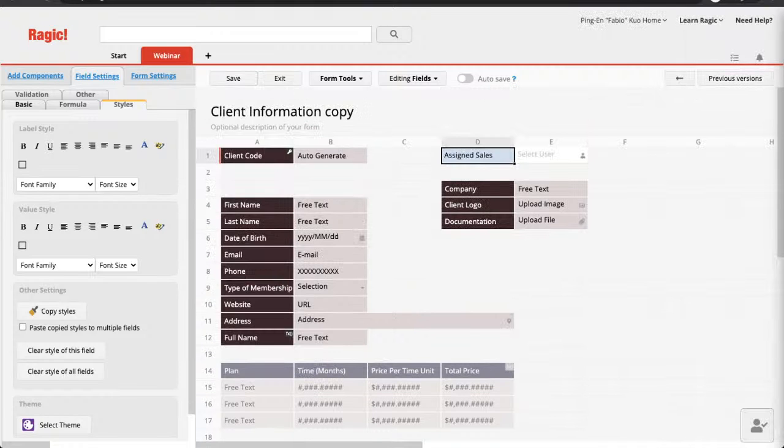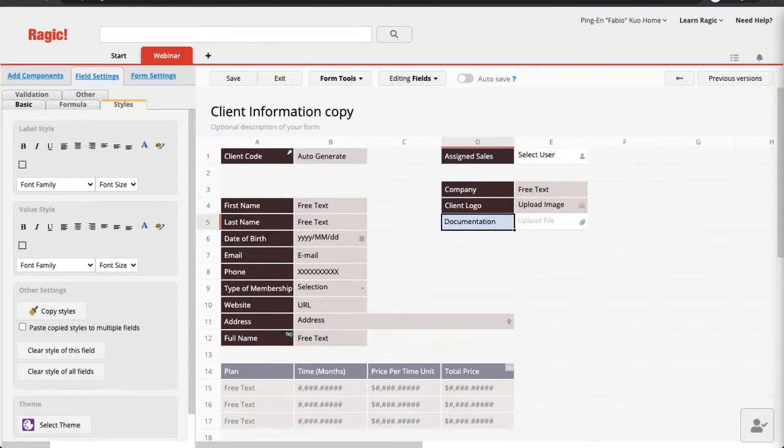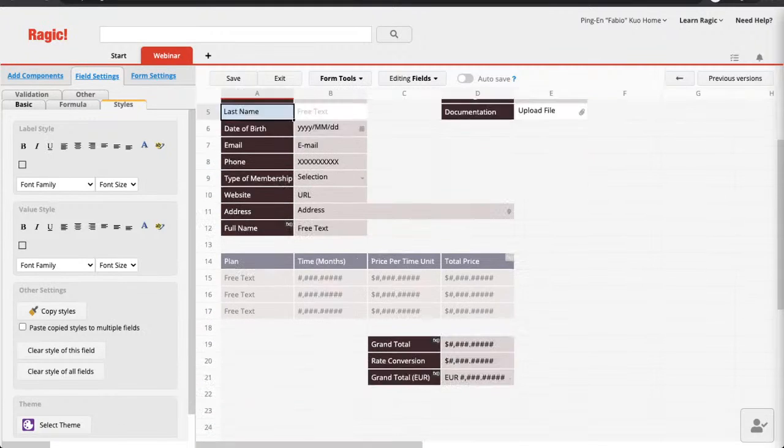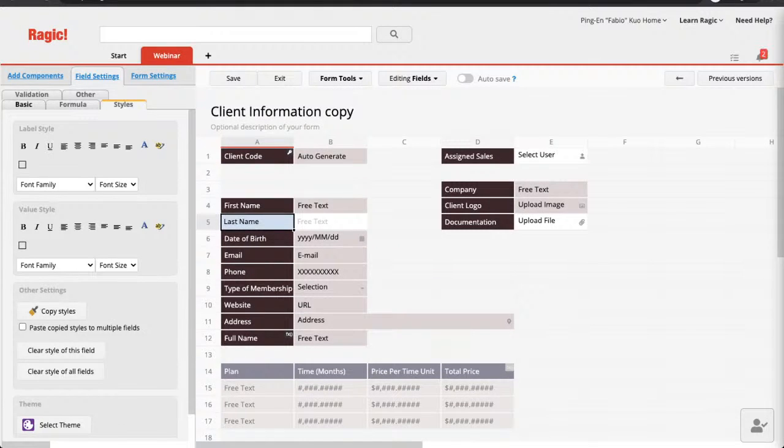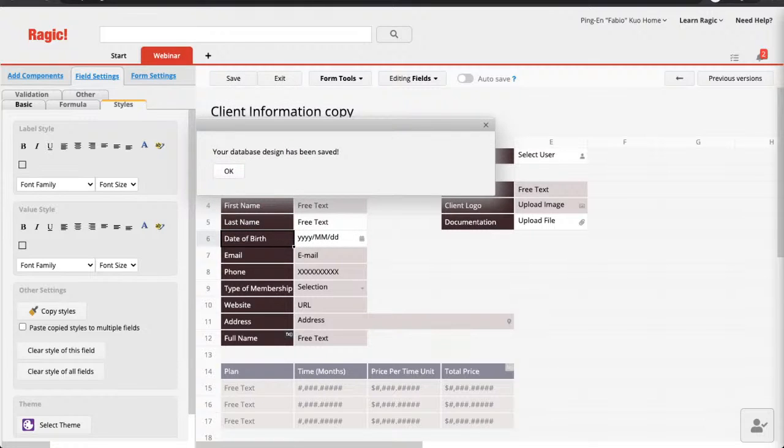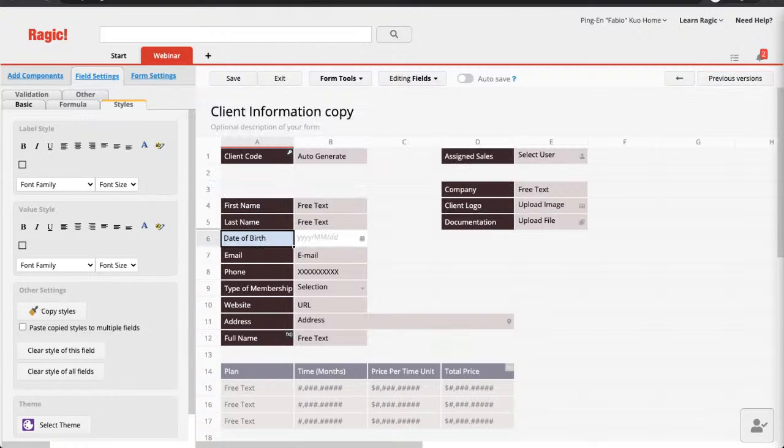Now, as you can see, this sheet is completely different. Looks quite different from the original client information sheet. However, they still share the same fields and the same data.